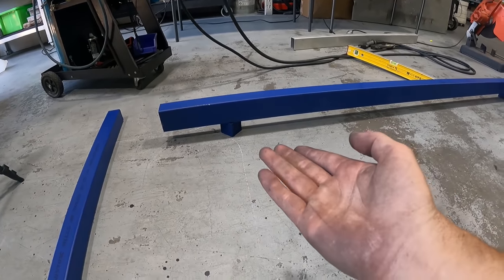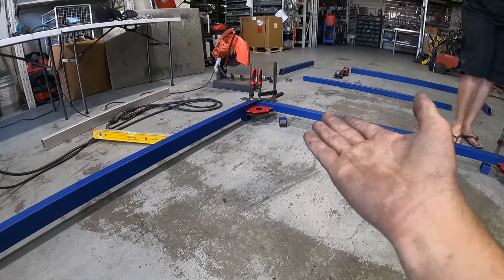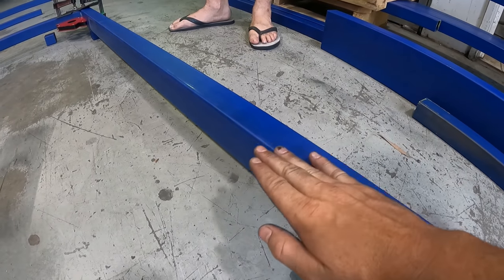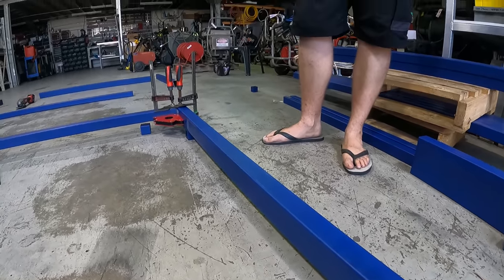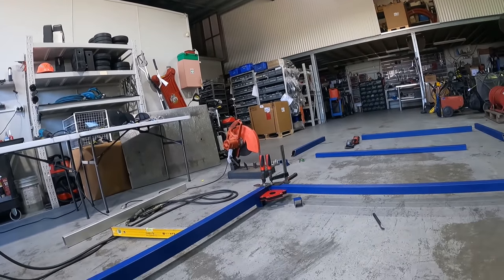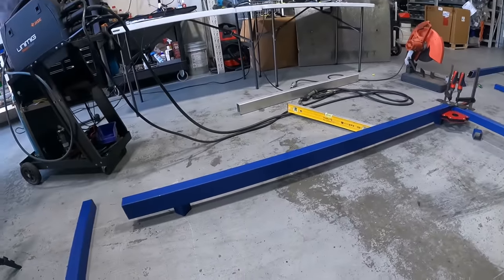So now that we're spaced up, we've got 50mm packers under each. And then we're squaring everything off the actual top of it, so everything's flush with this. So it basically means it's square by itself, doesn't it? That's right. Just brings in the square on its own. So all we have to do is make sure the corners are square and we'll get a perfect box.